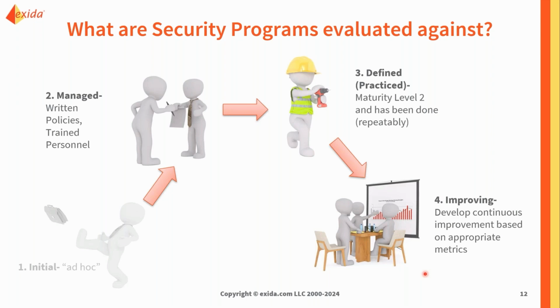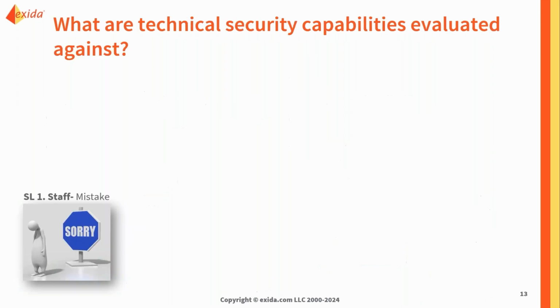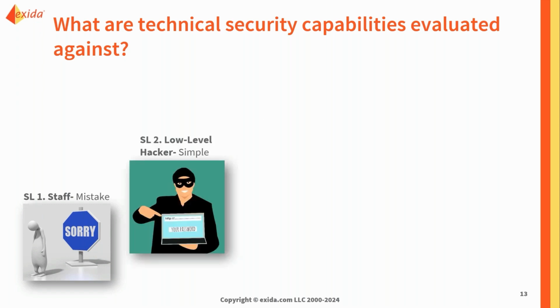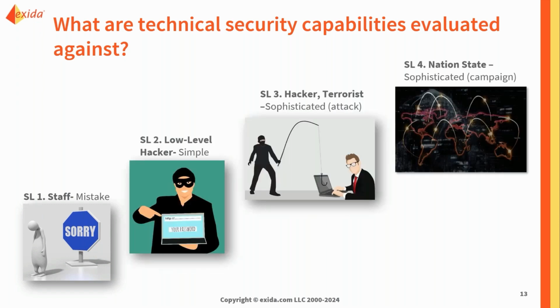So when we talk about 2-1 or 2-4, anything that is a security program related standard or a procedure based standard for 62443, really we're talking about what maturity level an organization is reaching. But when we go to the technical security capability side, it then switches, and we're talking about a security level, which is a level from 1 to 4 that talks about how robust the capabilities are for that component or that system, and how well it is protected against different types of common attackers versus, say, a staff internal mistake on one end, all the way up to a nation state attack.